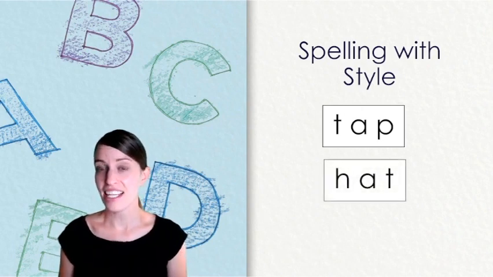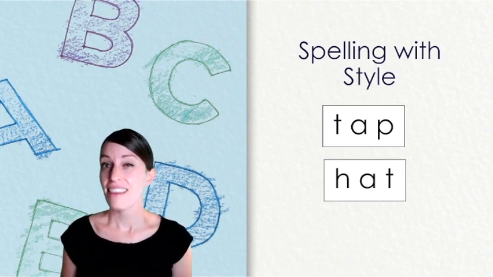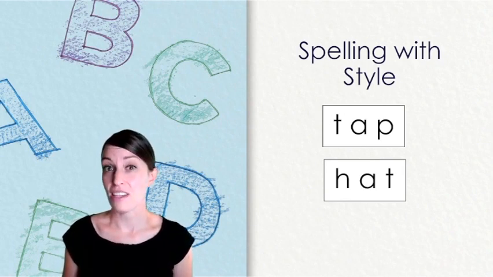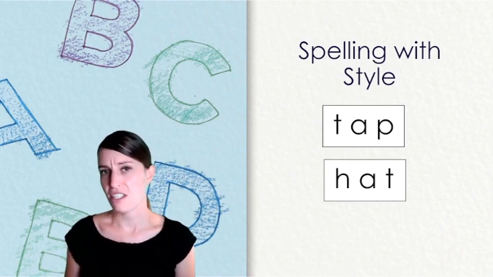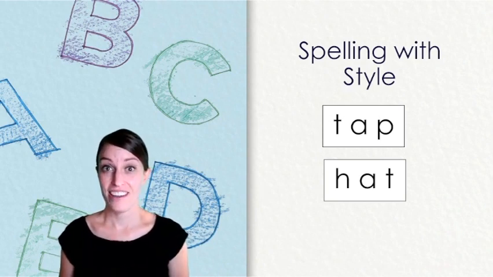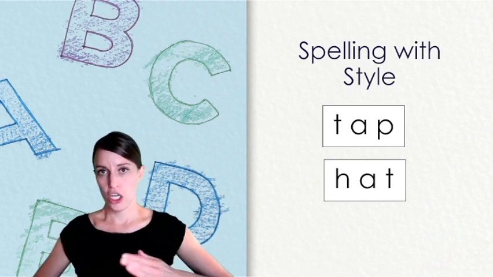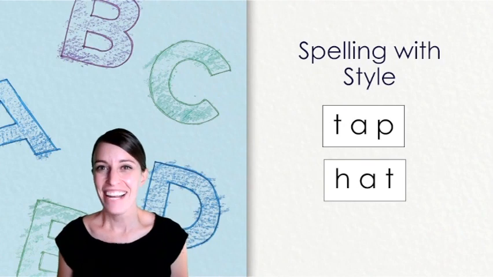Take a look at this word. This is one you've seen this week. Think about what kind of voice you want to spell this word in. I'm going to use my robot voice. I can't wait to hear what you choose. Are you ready? Let's say the name of the letters. H-A-T. Thanks for being silly and spelling these words with me.